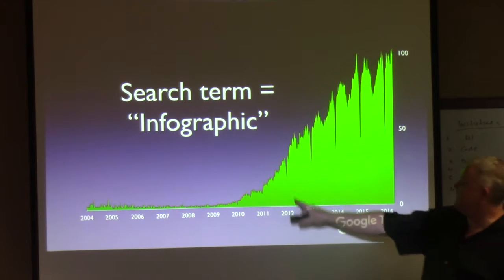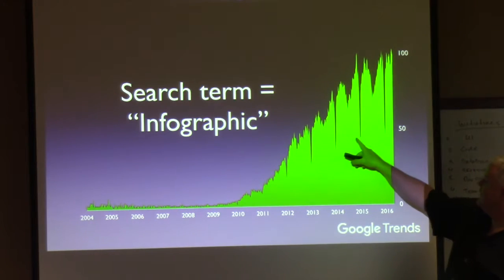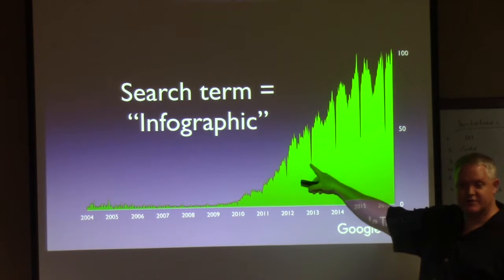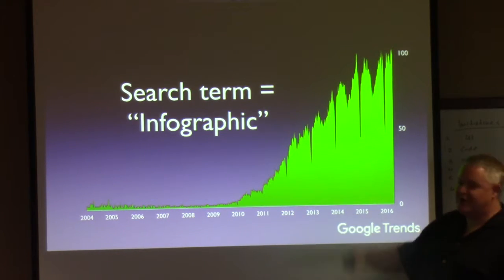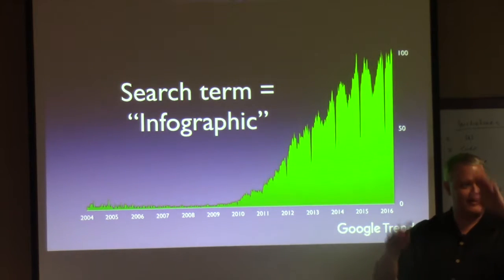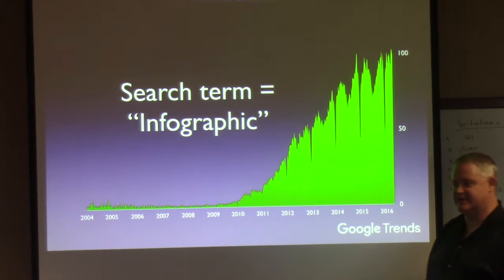You start to see some patterns like this dip is once a year. That is actually the week between Christmas and New Year's every year. You start to see things like that. At this scale you can't tell, but every week the weekends dip, right? People are looking during the week, whether it's school or business or work.